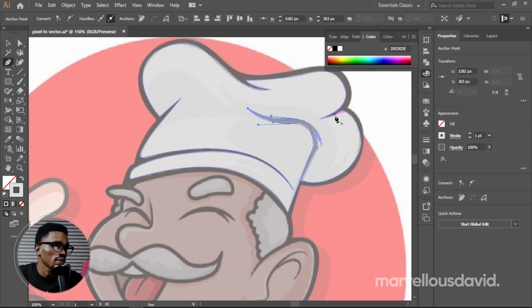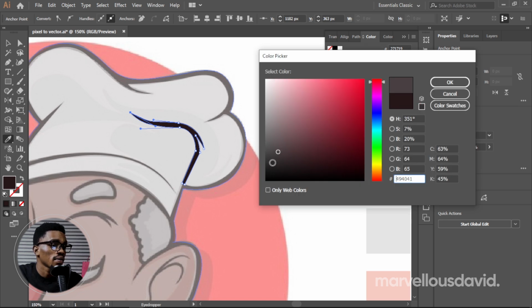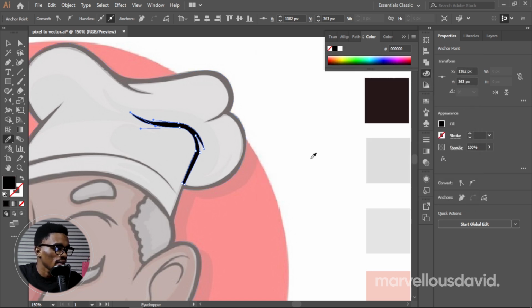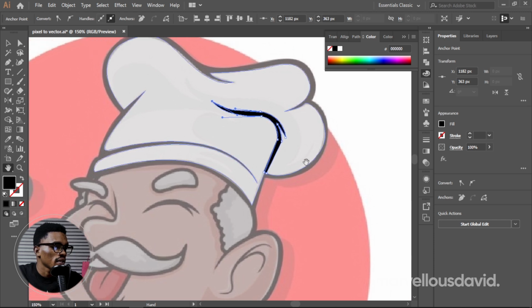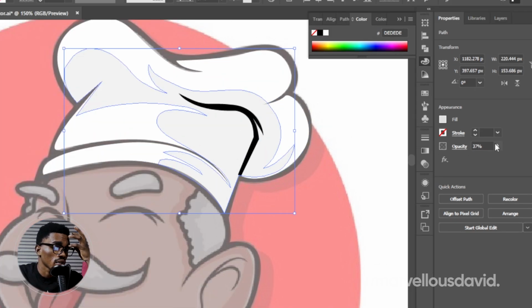Now I have that detail already, so I can sample this with a black color. Oh, this is black. All right, that's not actually black. Oh, what a mistake. All right, so sample that with a black color. Then I'm going to go in, bring up my opacity levels back so we can see that in full. I have this also, bring this up in full so we can see that.